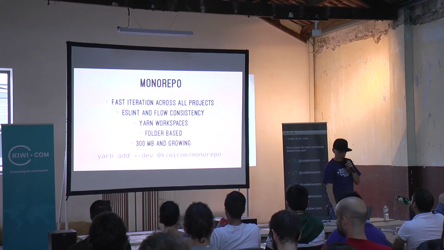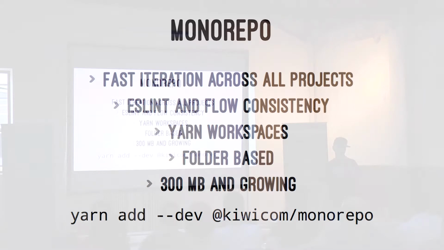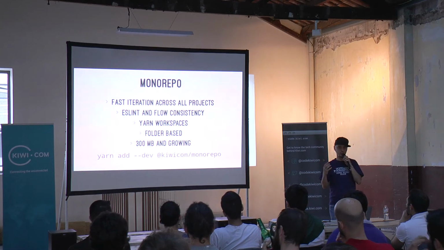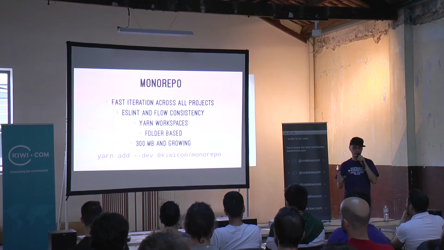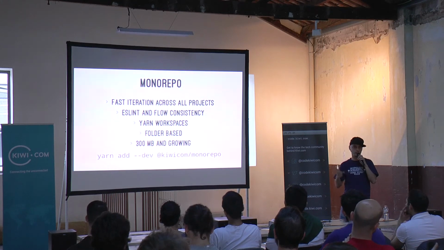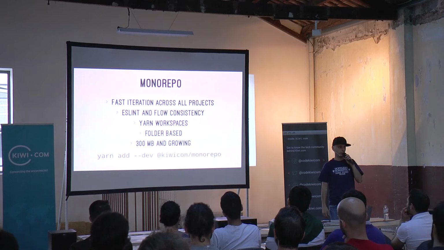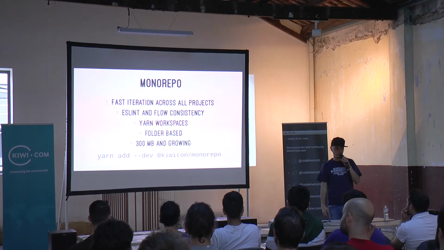I also want to talk quickly about how we work with the open source, how we manage. So we have one monorepo, and the reason for it is we want to iterate fast, we want to have consistency with our eslint and flow configs, because in our incubator tribe, we quite often create some new project. And we found out that the first 1 or 2 weeks, the tasks are only set up CI, set up flow, set up eslint. So we came up with the idea to try the monorepo, as many big players are trying or using. Facebook, Twitter, Google, all these huge companies are using monorepo.